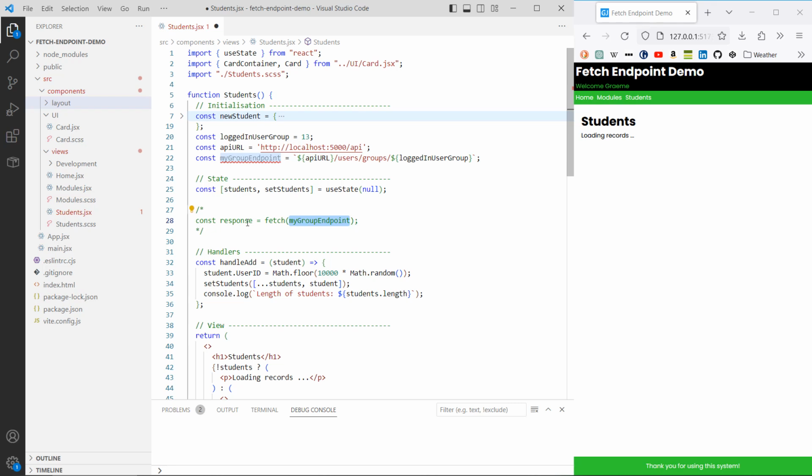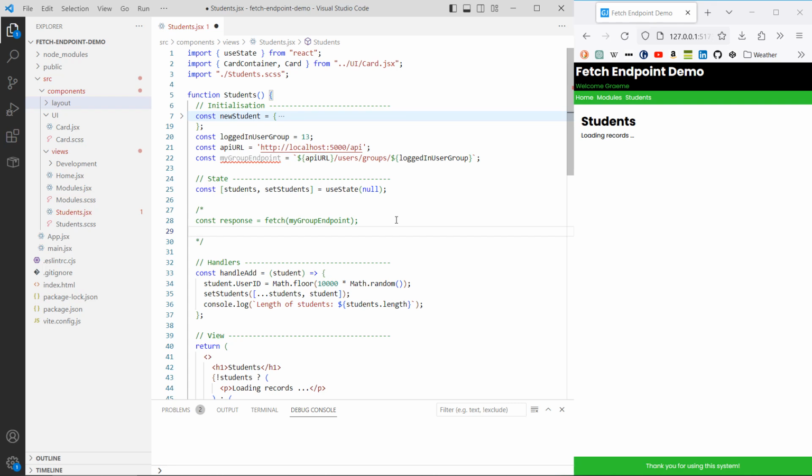Now, from fetch, you would then get the response object, and then we have to convert that JSON into a JavaScript object. So const result, so I'll call it result. So the result that we want, that we're going to update our state with, is equal to, we use the response object, and it has a method called JSON, which converts from JSON into a JavaScript object.